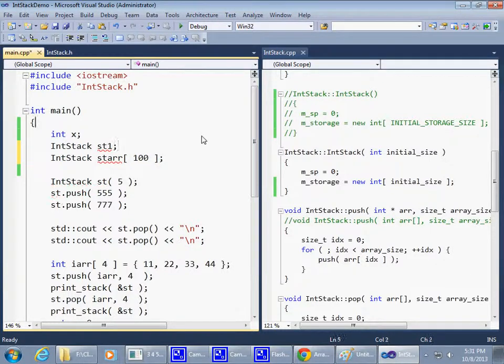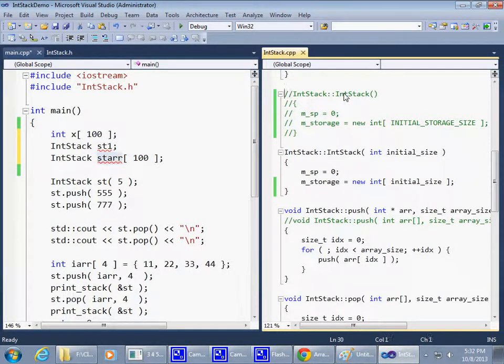Similar to how I was able to construct an array of integers, I can create an array of objects and specify how many I want. That's the same syntax. You specify what type of data you want, give it a name, and say how many you want. In this case, a default constructor is invoked for every single one of them. So in order to create arrays, you must define and supply a default constructor.